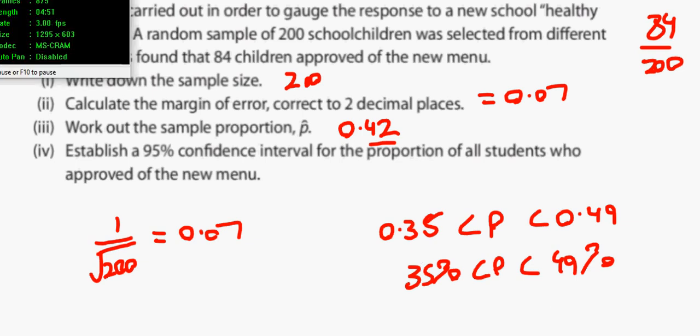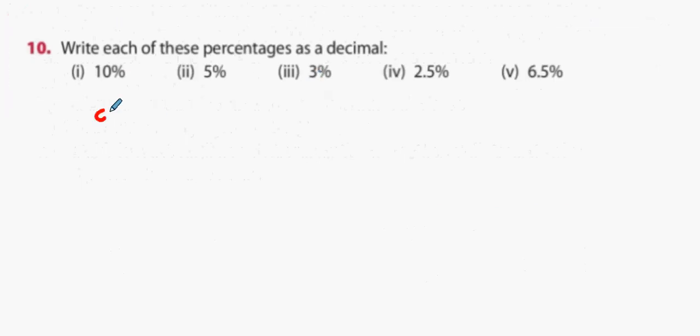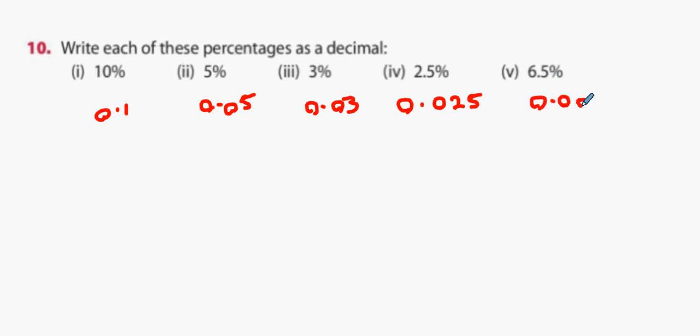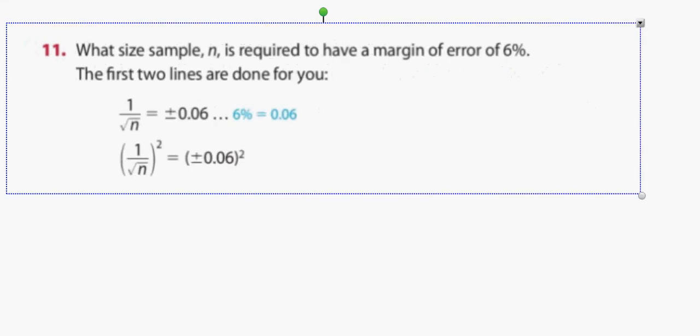All right, let's have a look at 10. Write out each of these as a decimal, right? First years will do this for me, no bother. So you guys are no different. We hope. We're not going to play Are You Smarter Than a First Year in this case because I don't want to know the answer. Okay? Is everybody happy with that? Whatever it is, if you need to use the calculator, just divide the percentage by 100, and you get the decimal. Right, that's 10 done.